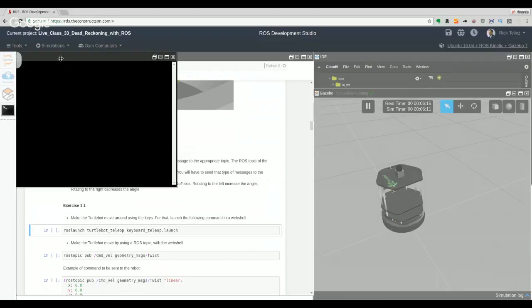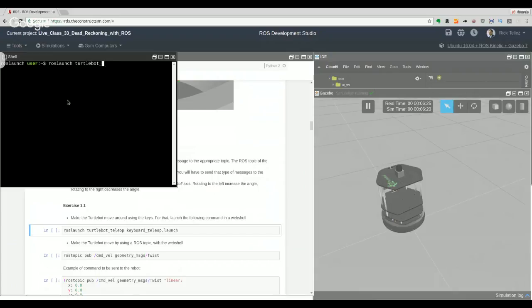And let's launch the command here. You can type roslaunch turtlebot keyboard teleop dot launch. You can copy paste also, it's at your will, and you can autocomplete with tab.